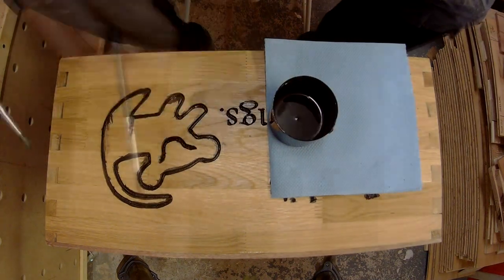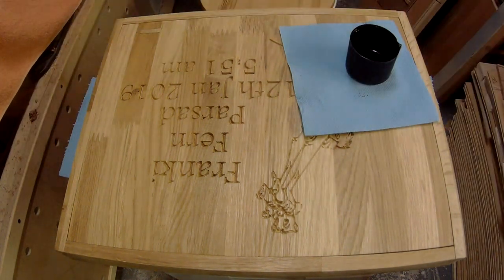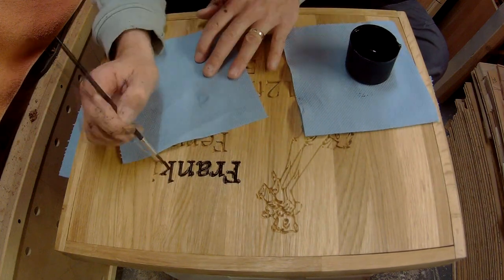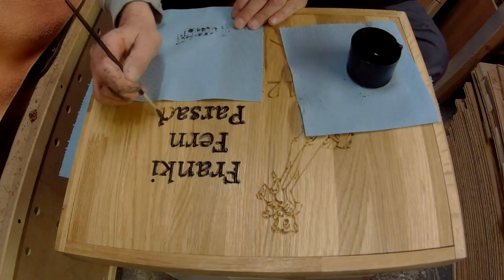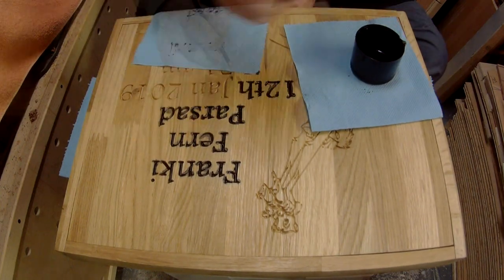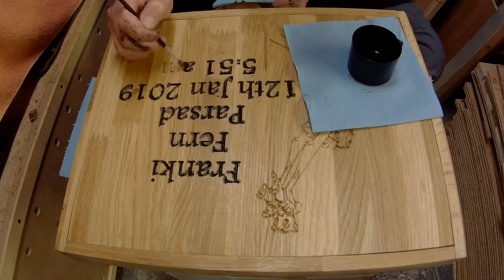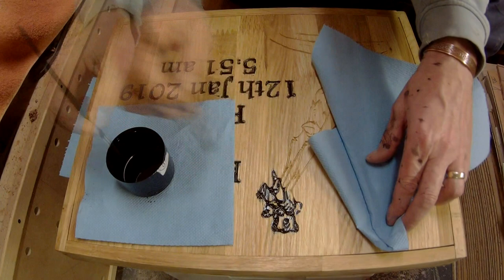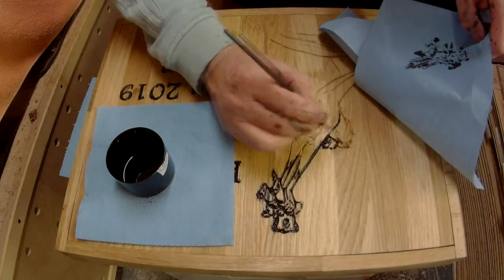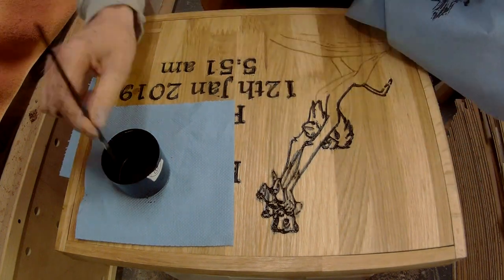Again, this is quite satisfying when you're doing this, obviously getting as much off as possible. This is the top now, same process, same paint. Obviously try not to get any paint on any bits of the wood that have not been treated with the sanding sealer, otherwise it will soak into the wood and it will be there forever. So trying to be as neat as possible. You can see I'm dabbing it to absorb any excess bits of paint that are not going to be needed afterwards.